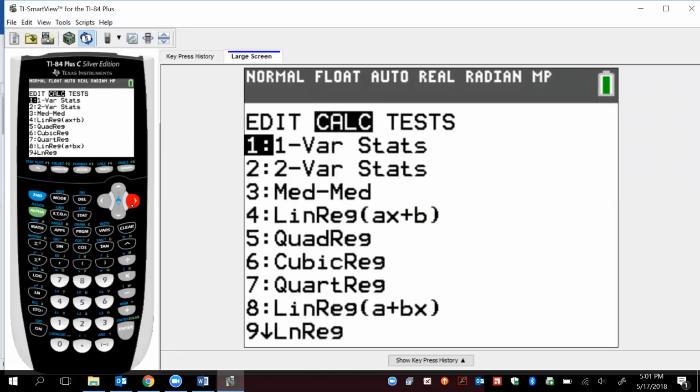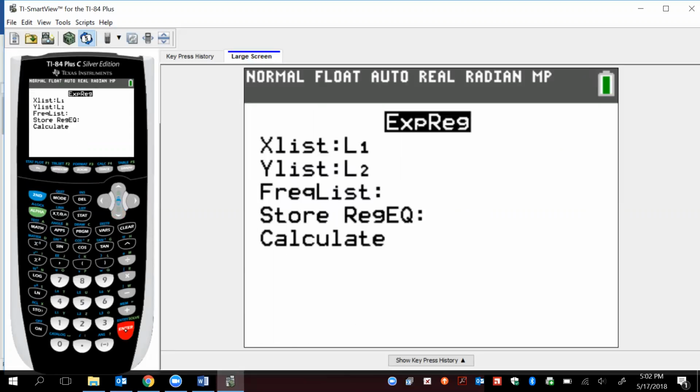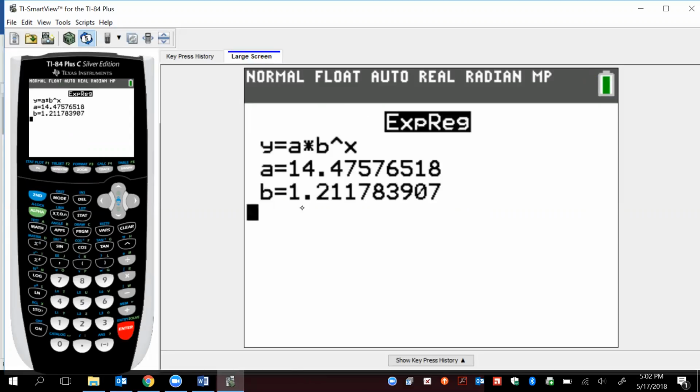So we're going to go to Stat. We're going to go to Calc to get our exponential, and we are going to go to number 0. So if you notice, if I scroll down, you can either hit 0, enter, or you can scroll down. We're trying to find 0, and 0 is where it says exponential regression. You're going to hit enter. Go down to calculate, so you can either do that by arrowing down or hitting enter. And then there's my equation. Notice there's no R value on here because I did not turn the correlation coefficient on. It did not ask me to do that. It just asked me to use the scatter plot to identify it.